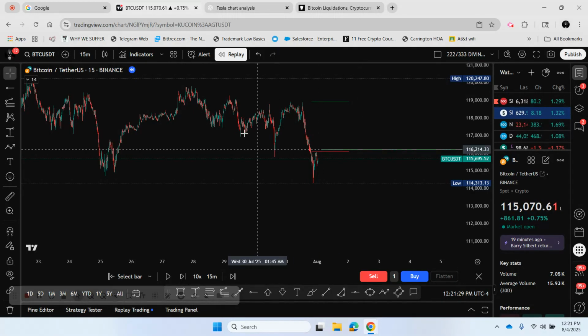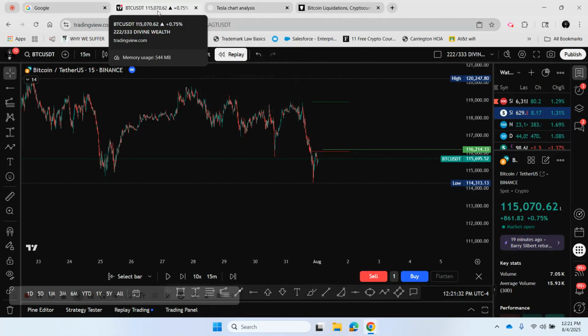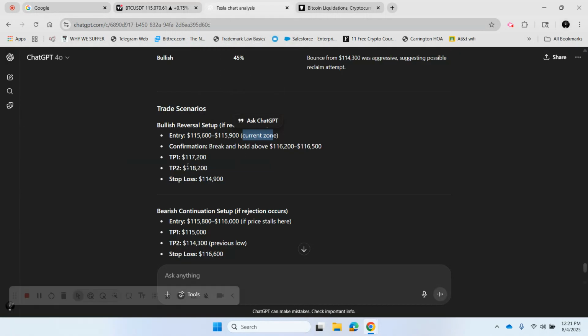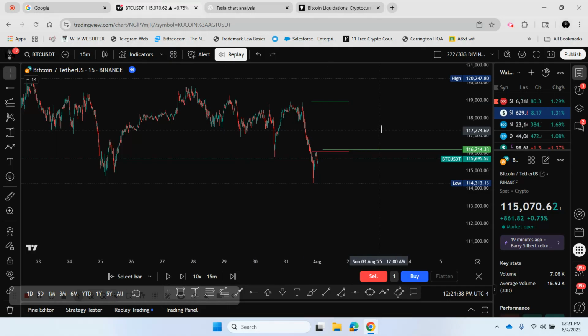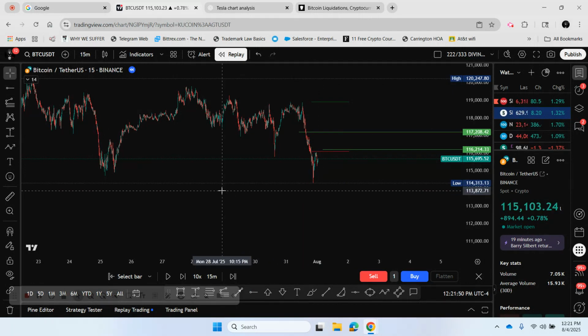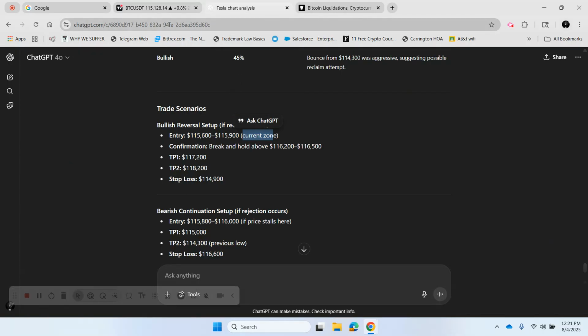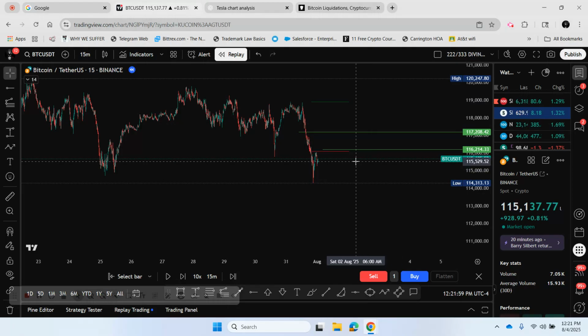If price breaks above, holds there, we want to go long, and we want to go to 17,200, which will be right in here. So let's do that. 17,200. Let's just do it right there. So basically, you need to break and close above. You're just waiting for it to do something, and your stop loss will be 14,900. All right.